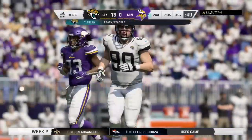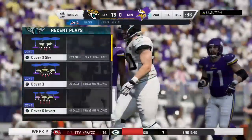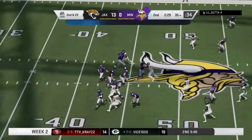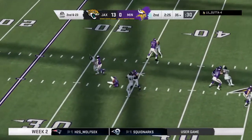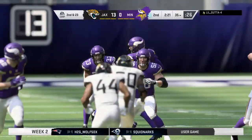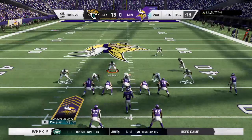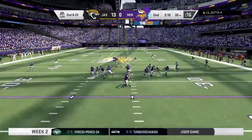And the pressure too much that time as Cousins goes down. Finding his way home for the sack that time, Taven Bryant. I'm starting to feel for that quarterback back there. I mean, you know me. Normally, don't have a lot of empathy for the QB, right? In this case, definitely. He's been under constant duress this entire game. I don't know how he's surviving back there. And to think, there's still a long way to go in this football game.